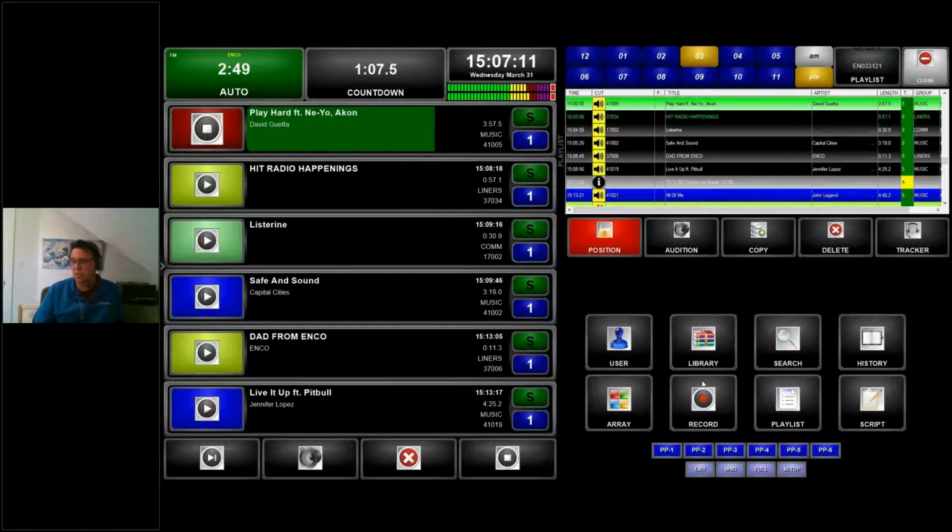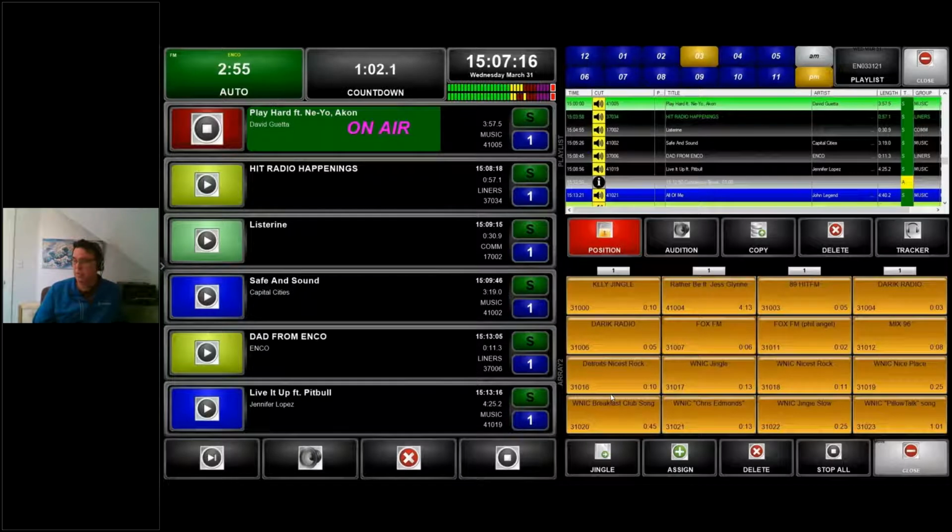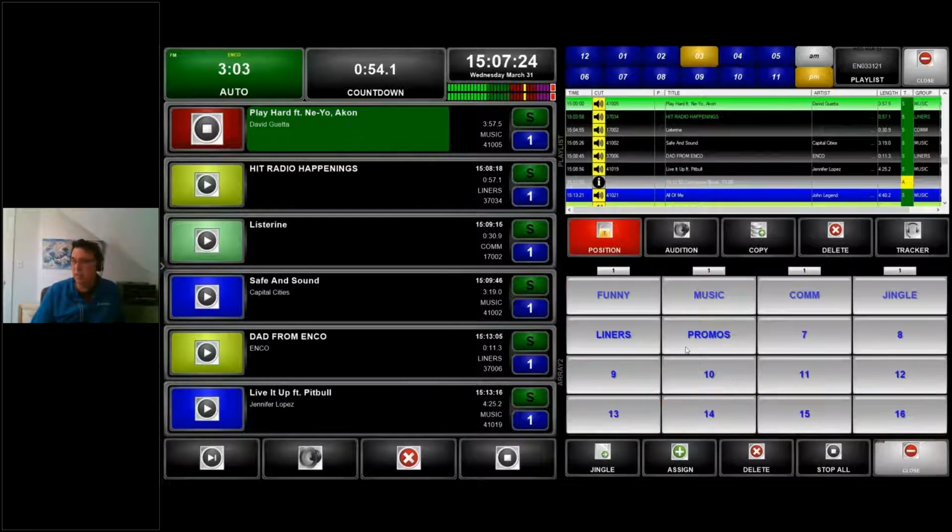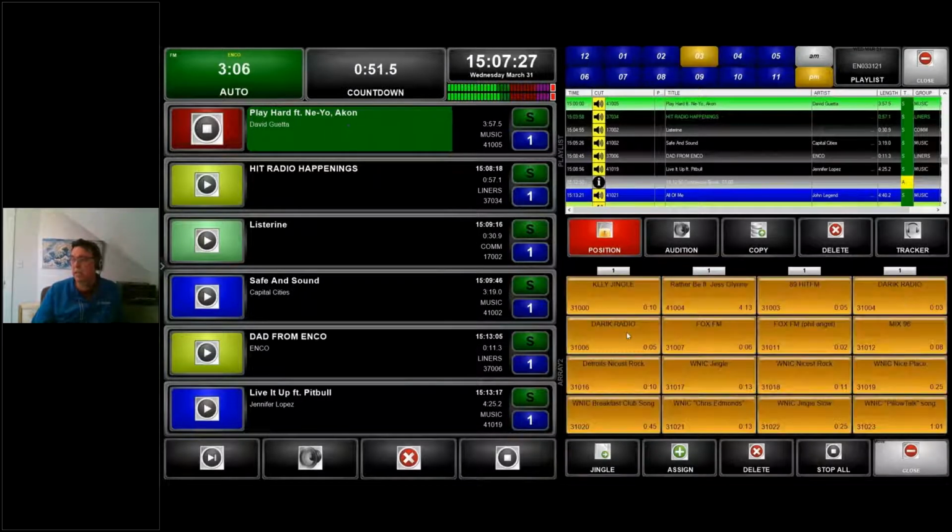Some of the other applications within our system: arrays. There are 2 array panels. Basically, these are hotkeys where you can load up with audio. There are 16 different pages, and you can name them whatever you would like. But basically, in the end, it's where you want to play out all of your unscheduled items, be it a bed for weather, or just a sound effect, or a liner, for example, a jingle. In my case here, I brought my jingles page up. You'll see also a countdown timer. All those kinds of things you'd expect are within the Presenter interface.